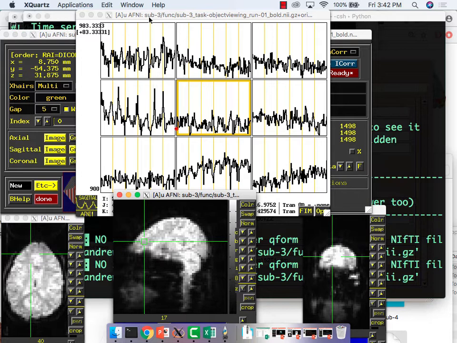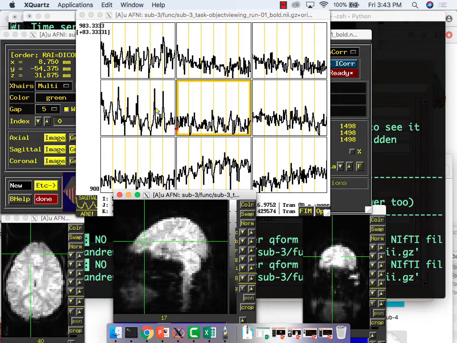Anything else? So we don't have a skull strip anatomy yet, do we? Right, no, we don't. Because if we're going to be registering ultimately to standard space, we need to check that after skull stripping. Yeah, it is a good idea to check the skull stripping, yes. Last chance, anything else? Okay, good. Those are the main ones: checking about the first few TRs, checking about whether anatomical and functional are out of alignment.